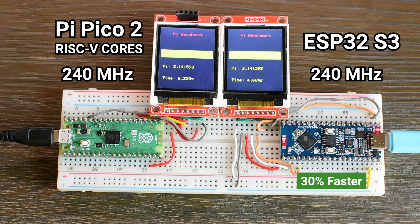This clearly demonstrates just how efficient the Cortex-M33 architecture is. With its streamlined pipeline, modern instruction set, and mature toolchain support, it consistently outperforms both the ESP32-S3's LX7 cores and the Pico 2's RISC-V cores, even when all are running at the same clock speed. The RISC-V cores, while flexible and open by design, appear to struggle with this type of workload, likely due to a combination of architectural differences, instruction handling efficiency, and less mature compiler optimizations.